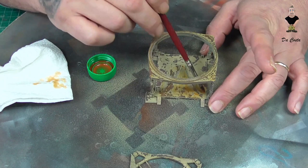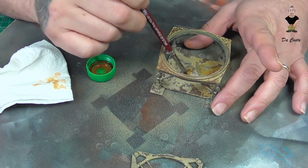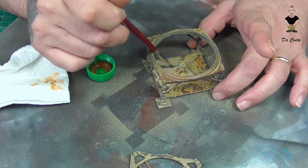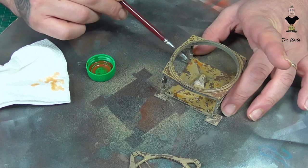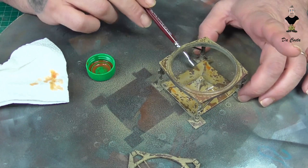Too much on this area, so you see the rust. Before I start putting the layers on the top, it was vibrant, now it starts to be dark. Now let's go. Before, let's wipe. So just touching and wiping.